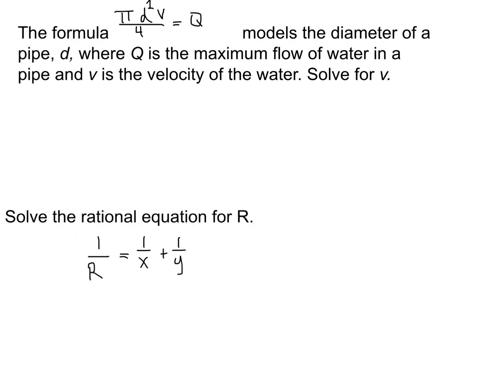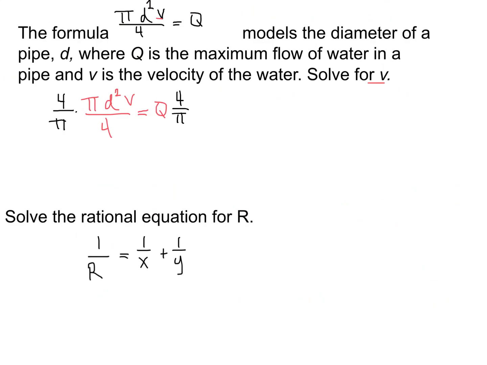All right, I hope that went well. So thinking about how to solve for v means we want to isolate v by itself. So we have pi d squared v over 4 equals q. Thinking about the things that I can do, to isolate v I'm going to need to get these constants, this pi and this 4, onto the other side. So I want to remove them from this side, which means I can divide by pi and multiply by 4. I can do that on both sides.